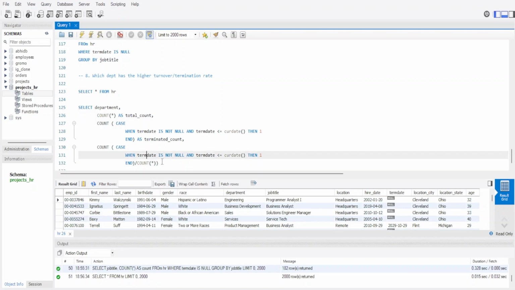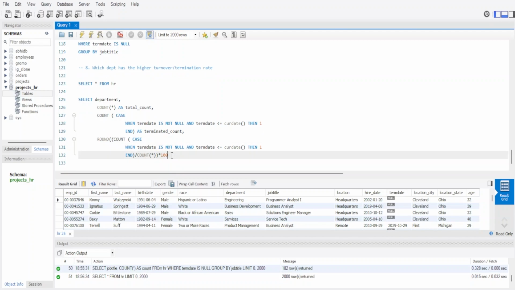We have to convert it to a percentage, so let's multiply it by 100. Okay, and let's round it to 2 decimal places. So we have rounded it to 2 decimal places, and this will be our termination rate.